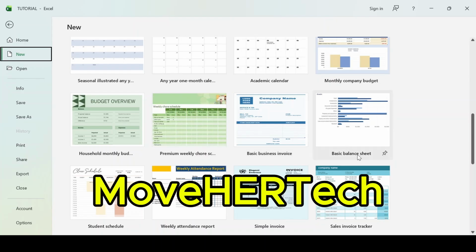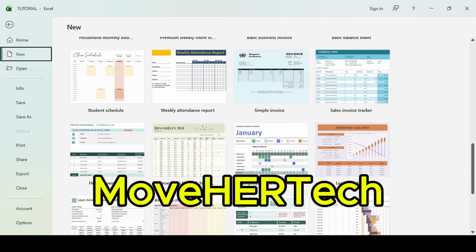Here we have basic balance sheets already made. All you need to do is just click on any one. This is a student schedule. This is a weekly attendance report. If you don't want to stress yourself creating something afresh, you can just come here and pick any. This is a sales invoice tracker for business owners. This is home inventory.